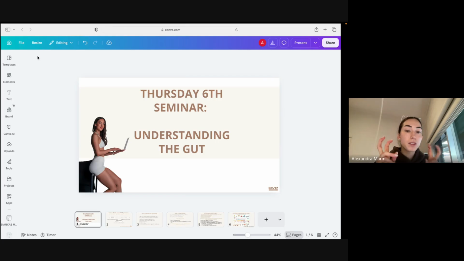So I put this in quotation marks because I was reading a study when putting these slides together. I always like to fact check and make sure that I put everything out that's proper. So it said, your intestinal lumen is the most extended interface between the internal body and the external environment. So pretty much it's when there's disruption to that physical barrier between the inside of your intestines and the external environment.